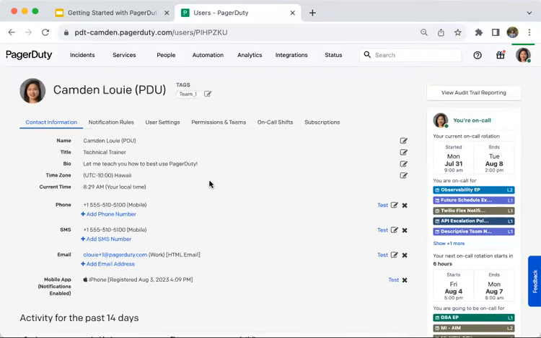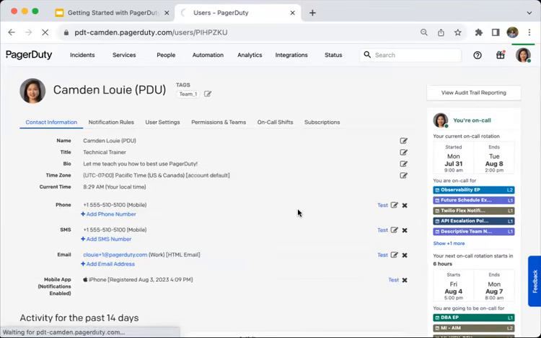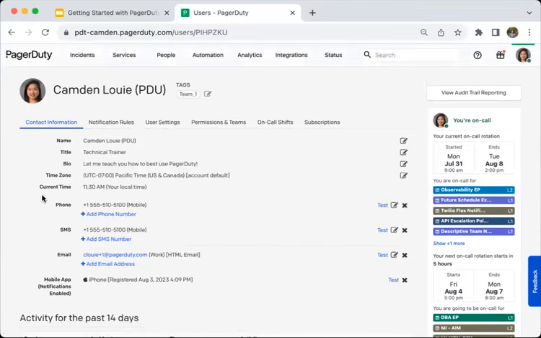So if you plan to pull reports to see the health and well-being of your team members, how many times they're being interrupted during daytime hours versus nighttime hours versus sleep hours, their time zone is going to dictate where they fall. So I'm going to go ahead and go back to that Pacific time. I am based in San Francisco, as I said. So it's nice to have that appropriate time zone selected.